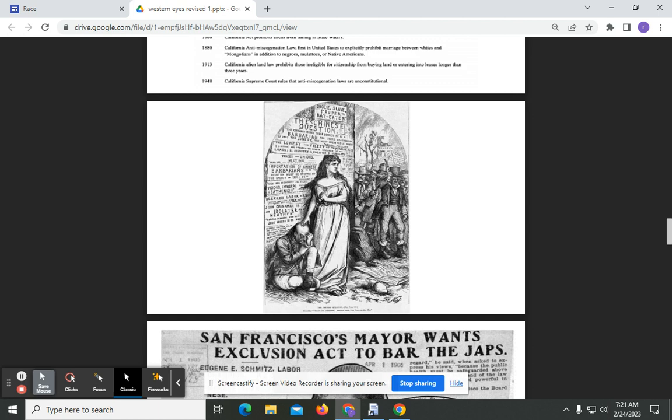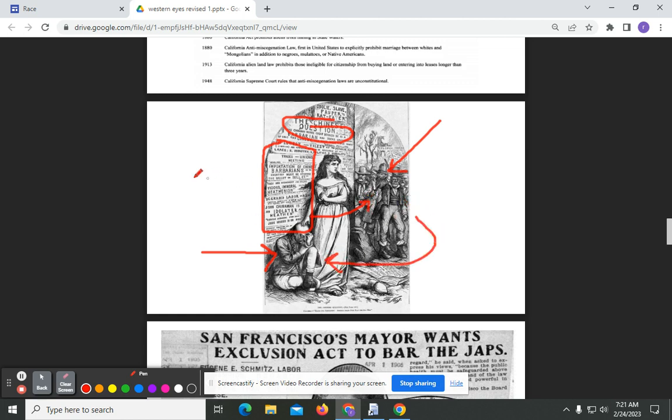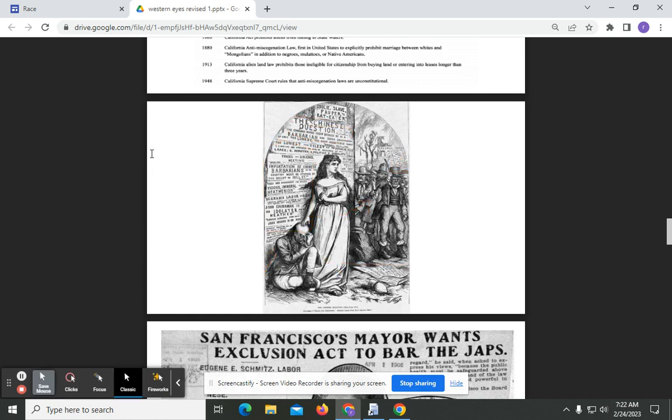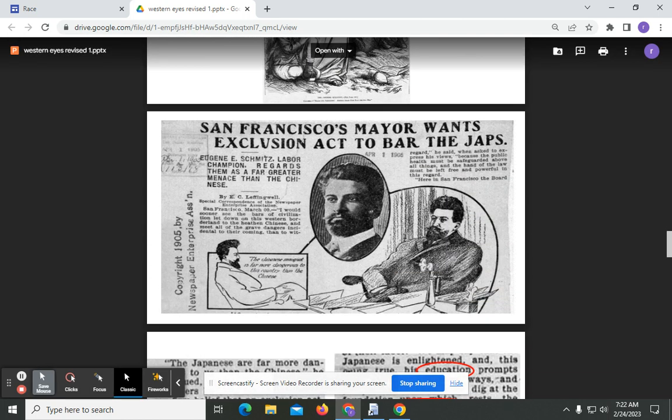Again, going back to some of the views of the Chinese in the United States. In this political cartoon, we see again the Chinese question. Here we see the Chinese migrant and the mob that's very upset with him. And this is really about labor. And all of these things here are reasons, possibly from this group here, that justify their anger against this individual. And really, this is going to be about low pay. It's going to be about labor, less about the racial issue and more about the economic issue.